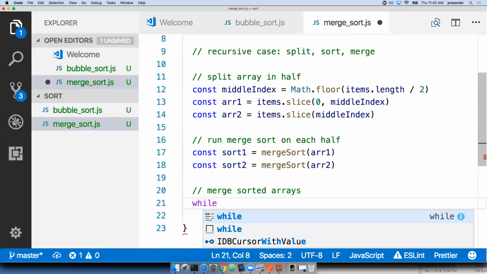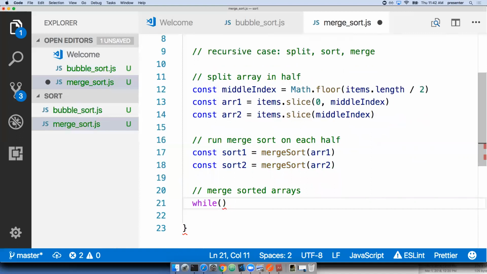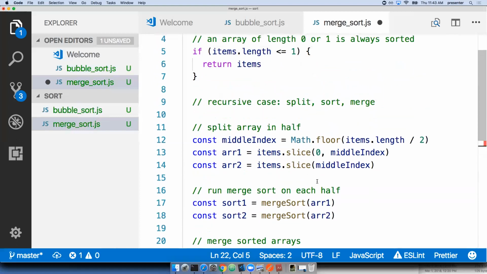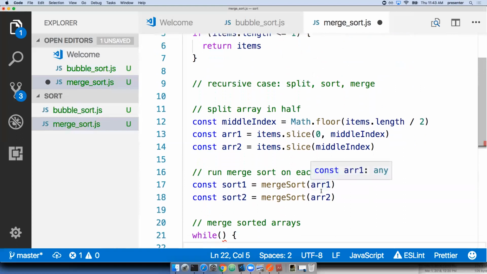It's going to be a while loop. We did the most complicated part of the algorithm, so we started from the bottom. You did the merging of the sorted arrays. Okay, cool. I mean, this other stuff is complicated conceptually to think about how you're doing it, but the code itself is relatively simple.